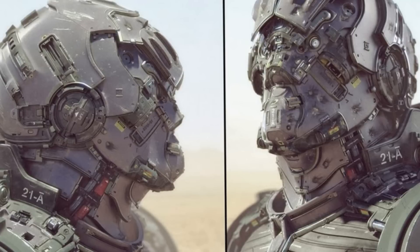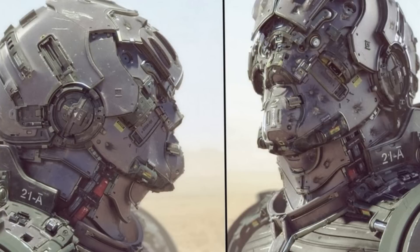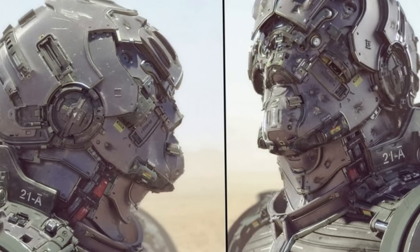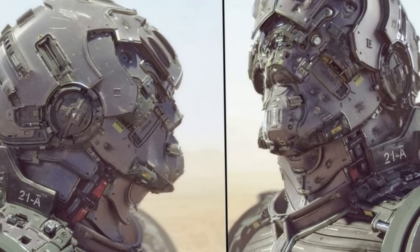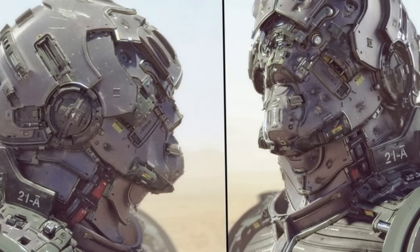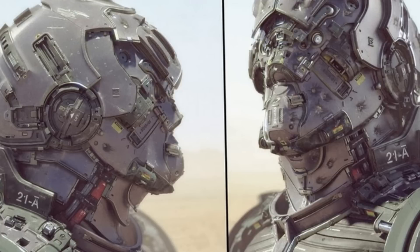The uniform was developed by the Army, the DSTL Defense Science and Technology Laboratory, and defense firms Kinnear Duffert N.C. It was unveiled at DSEI, one of the world's biggest defense and security trade shows. One aim is to exploit new technology and materials to ensure soldiers carry a lighter load on patrol, ditching heavy batteries and cables, meaning they can be more nimble and less likely to get hurt in an enemy attack.